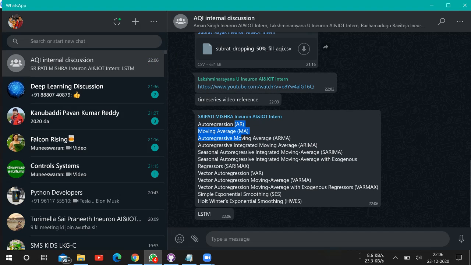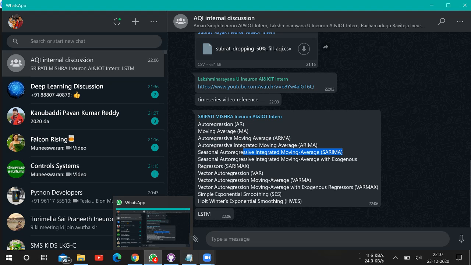So ARIMA, if we have done, then the first three we can skip, right? Yeah, but actually it is still in the hierarchy. If somebody wants to come in that sequence to know the scores and how much variation is coming, then we can run the code. That is also okay. Vector auto-regression is for multivariate data. It is a list for all kinds of time series, univariate or multivariate, so based on your requirement you can opt for it.